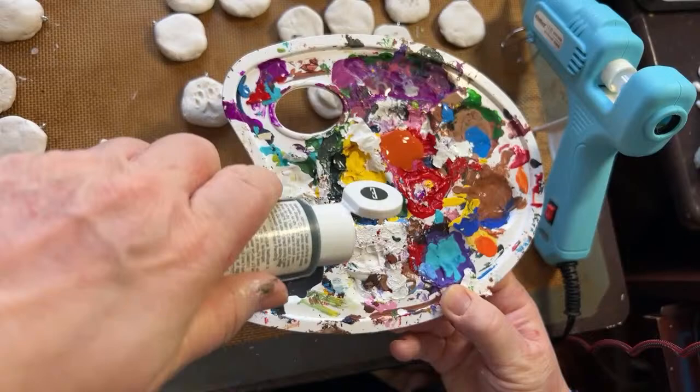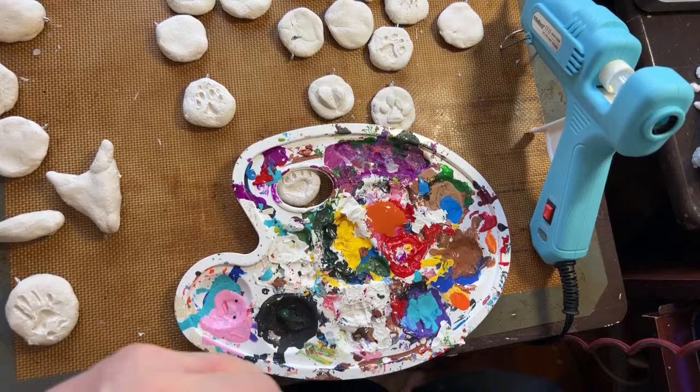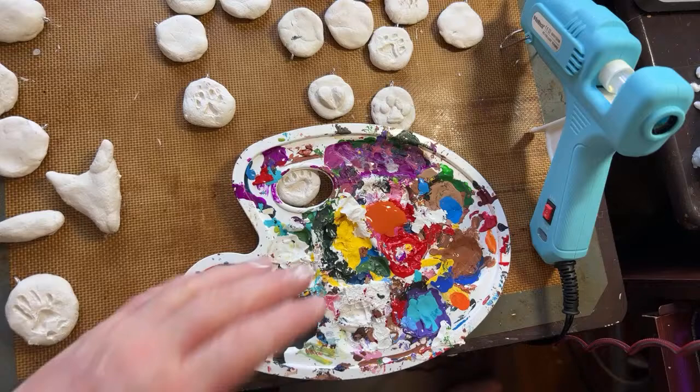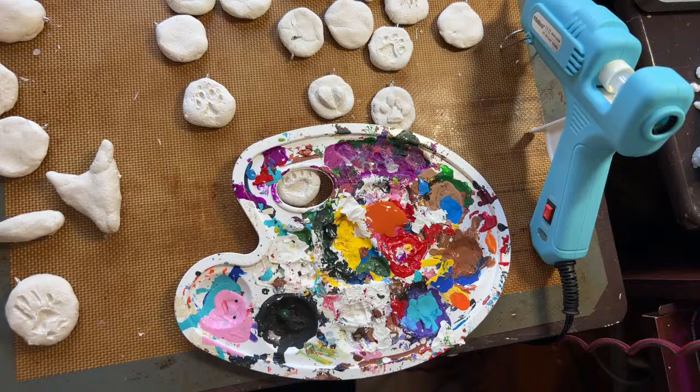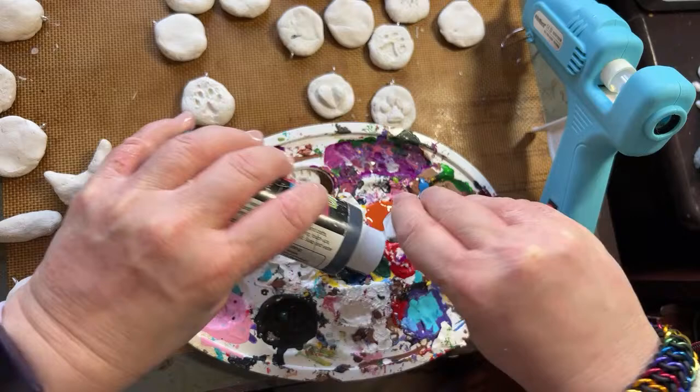Some of my paints, I'm going to have to replace colors. I do use these on canvas too. I mix them with professional paint colors, professional artist paints. Sometimes I want the more liquid paint, and these craft paints work just fine for that. And I'm able to get some brilliant color work with the craft paints. This is a really old one I found at a thrift store, so it's a bit more liquid than most would like. So that's part of why I'm mixing it with a thicker green. It'll give me a better bite.